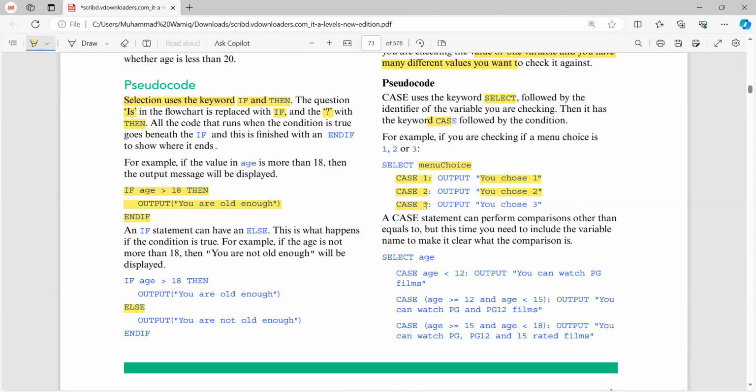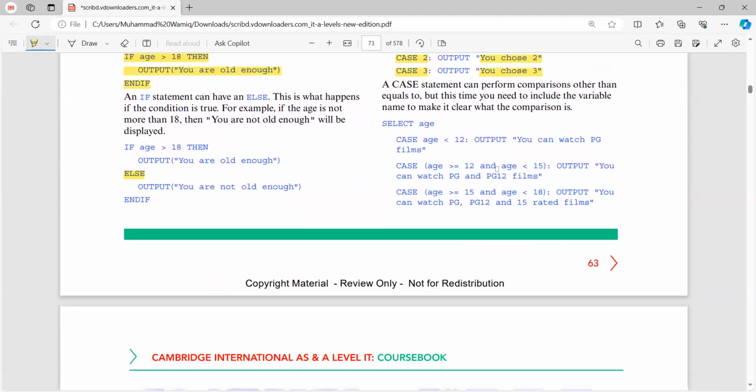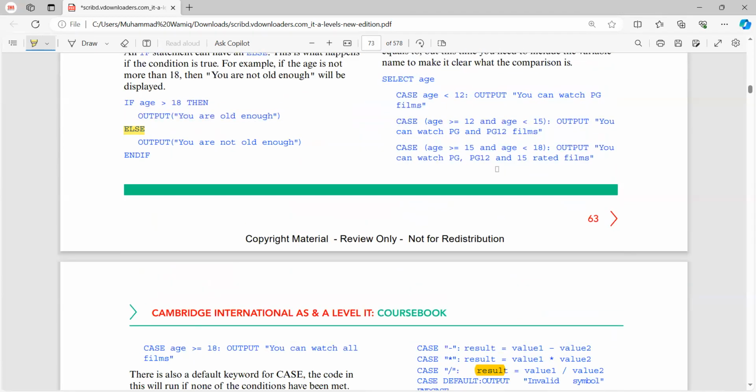If you select case 3, it outputs that you have selected case number 3. So this is an example of conditional statements where you have three different cases. We can perform case statements whenever we are making comparisons. However, it's up to you what comparison or what value you should select, right?